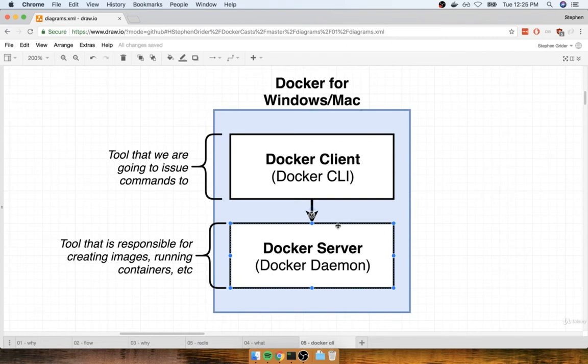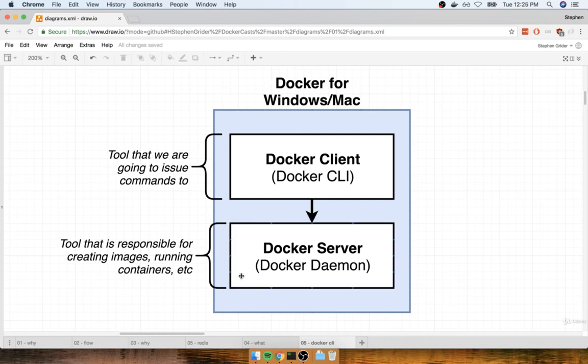This program right here is the actual tool or the actual piece of software that is responsible for creating containers, images, maintaining containers, uploading images, and doing just about everything you can possibly imagine around the world of Docker. So it's the Docker client that you and I issue commands to. It's a thing that we interact with, and behind the scenes, this client is interacting with the Docker server. You and I are never going to really reach directly out to this Docker server. It's something that's just kind of running behind the scenes.